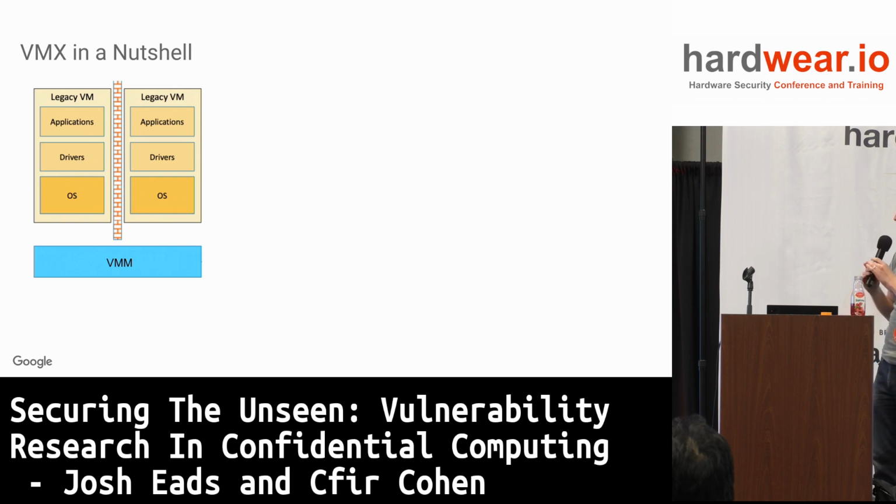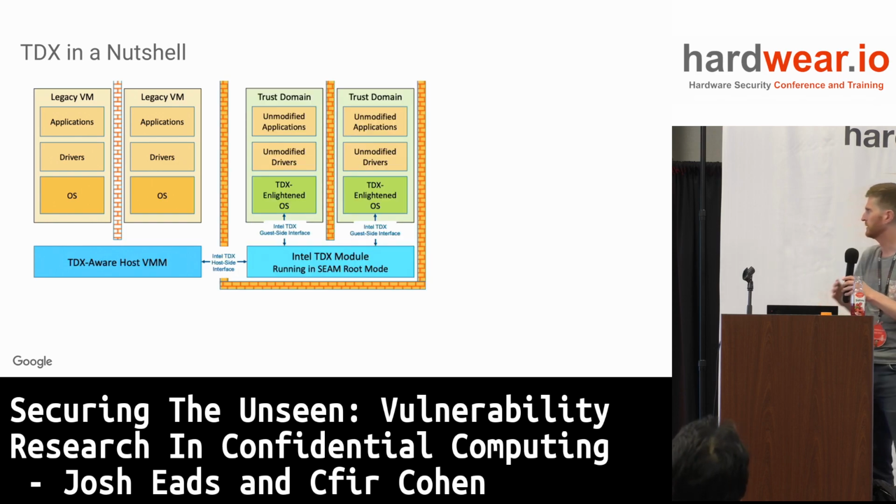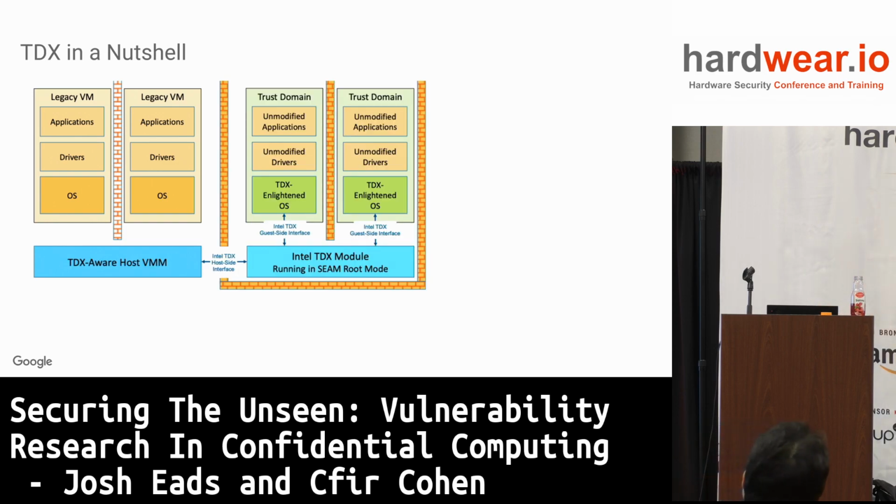So if you think about what virtualization looks like in a nutshell today, you have a VMM. This is kind of a minimal version, right? But you have some hypervisor below all this, and you have your regular VMs, and there's some kind of isolation between them. So TDX, and this is a diagram taken from the TDX spec.